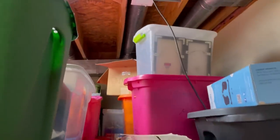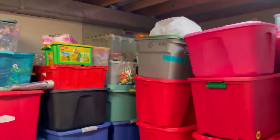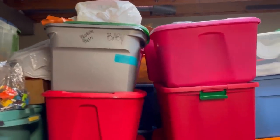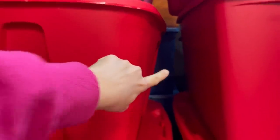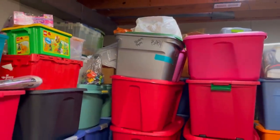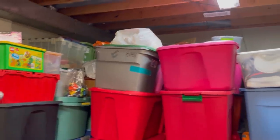I know this is full of jewelry. This is full of jewelry, and I've got more and more jewelry. All these totes are full, not of jewelry, of course, but of stuff. Lots and lots of stuff. I have tons and tons of toys. So, yeah, look back there. Those are huge totes way back there as well. This is a money mountain, you guys. It's my money mountain, and I am going to move it on Whatnot.